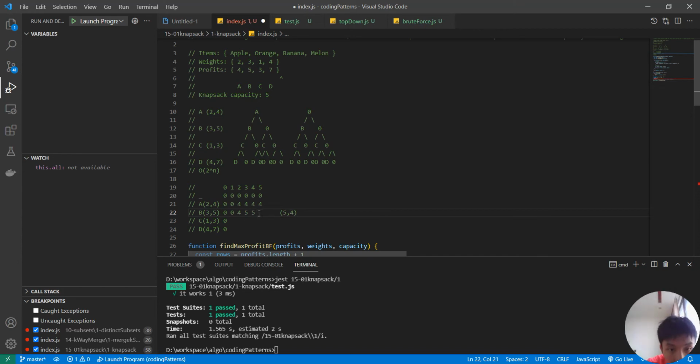This one is interesting. If we take B in this one, then we have 2 units left, right? And if we have 2 units left, the question is what is the best profit we can generate if the capacity is 2.